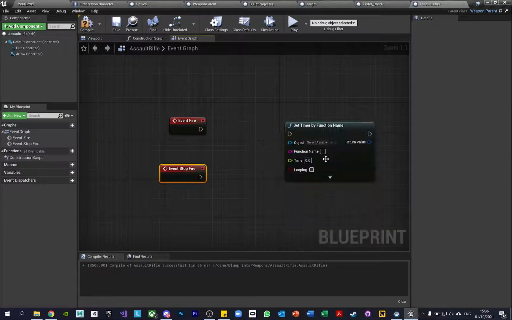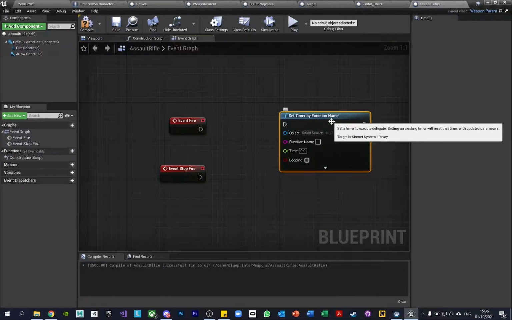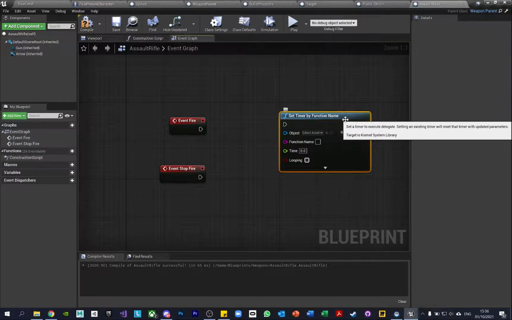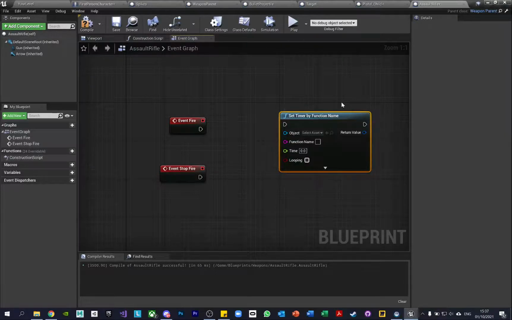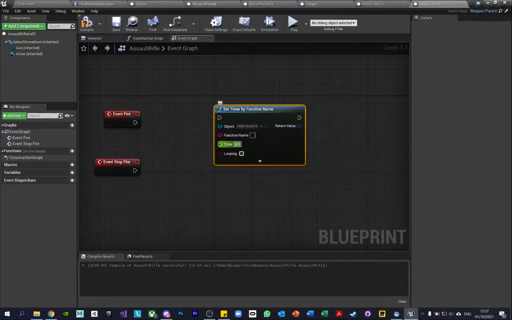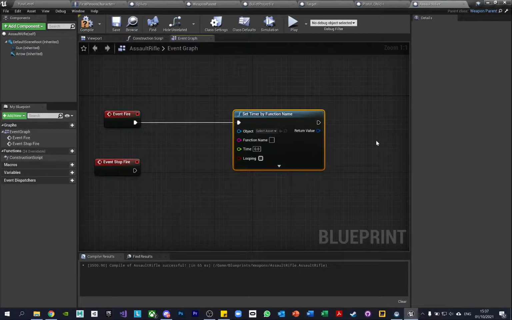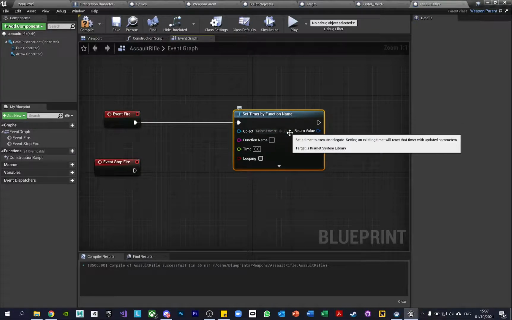And this is a new node. But basically what it allows us to do is repeatedly call the same function over and over again, okay? So we can set this on a timer and we can kind of loop through the function. So whenever this gets executed, it basically keeps calling that function over and over again until we stop it.